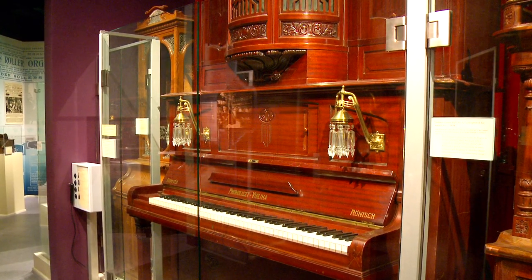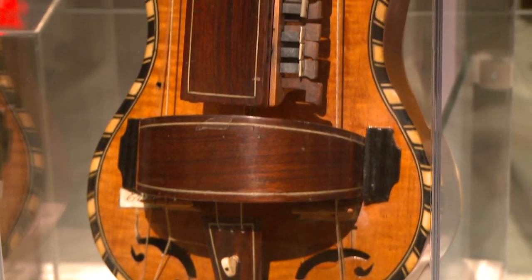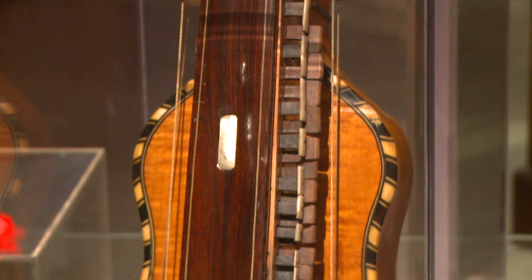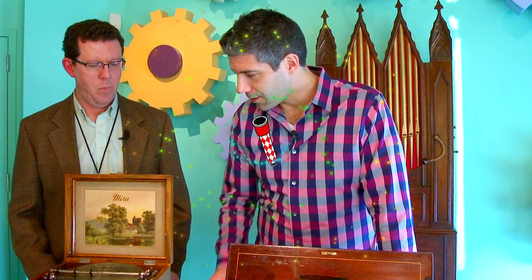Some of them actually have keyboards, like a regular piano, so you can play it manually by hand. So these are all played without electricity, correct? Some are without electricity, but many of them, after electricity and electric motors became dependable in the early 1900s, some of them were made automatic play via coin drop and electric motor drives. I see. So this is like the precursor to the iPod, I guess. Exactly. Now, what do we have here?